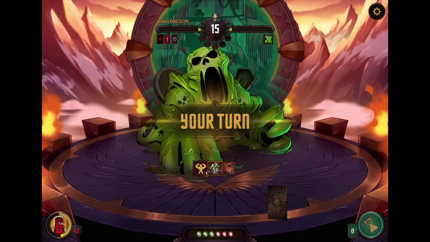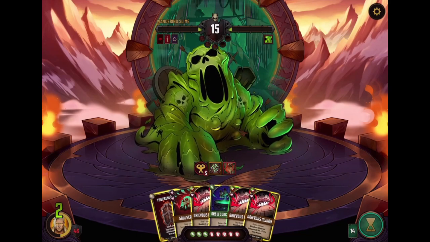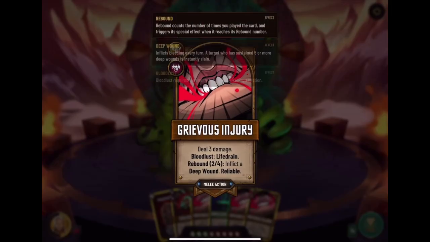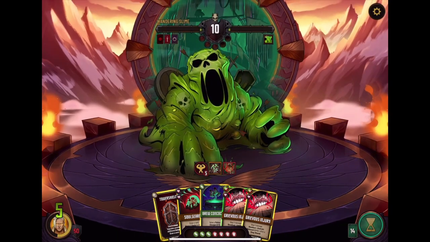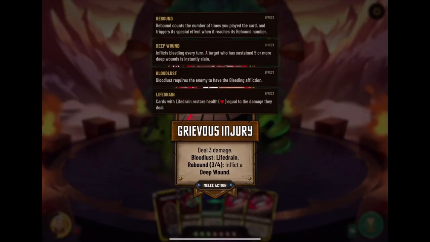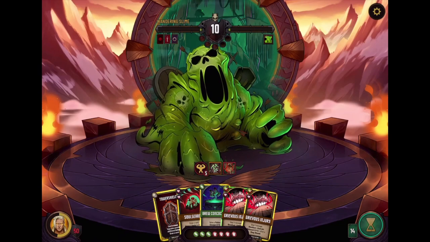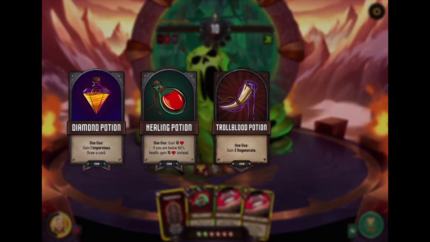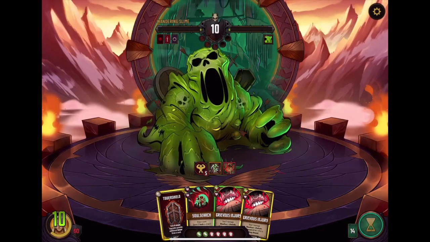Okay. Still taking a bunch of damage, though, this combat, which isn't good for us. I could use the big Grievous Injury. You have reliable, you have reliable. So we're going to use the one that's not ready yet, because we want to try to generate some more stuff. I'd like to save the deep wounds for our next combat, basically. With that in mind, let's brew a concoction first. Oh, we can get a healing potion. Okay, okay. Let's do that.